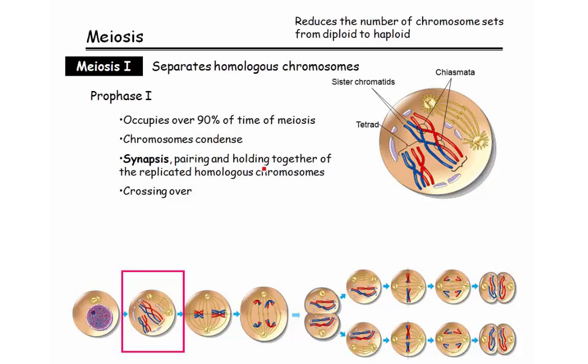We will have the same things going on that happened in the mitosis prophase, such as the condensing or compacting of the chromosomes. This means that they will become visible. We're also going to get building of the spindle apparatus. So our centrosomes will be moving apart from each other, moving to opposite ends of the cell, and the spindles will be growing out of them. Now, if we talk about unique things that are going to take place, the homologous chromosomes are going to find each other. So this process will be called synapsis. The two number 1 chromosomes will find each other. The two number 2s will find each other. The two number 3s, and so on.